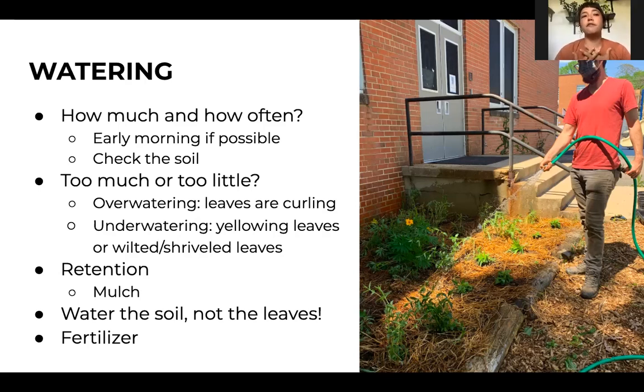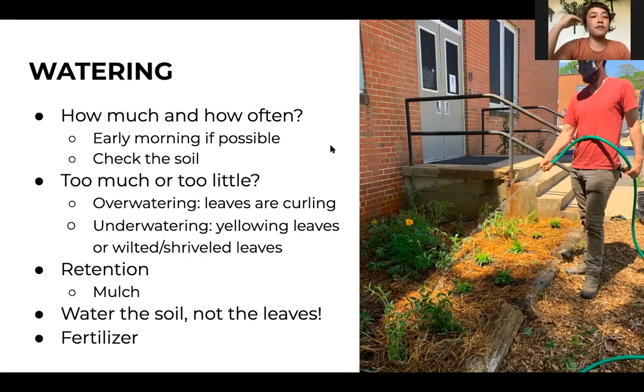A tip, especially for the summer, is watering in the early morning or late afternoon when the sun isn't blazing. Why? Because if you put the water in during the afternoon in blazing hot sun, it's just going to evaporate. It's not going to be retained in the soil, and then the plants really won't get what they need. So if you make it a good habit to water in the morning or late afternoon when the sun isn't so hot, or if it's overcast, that's a good habit to make.